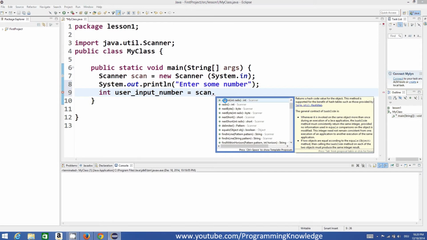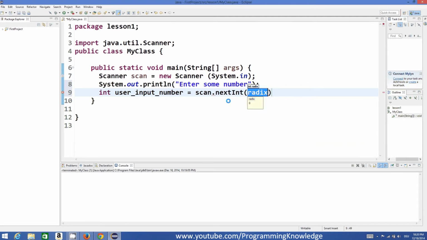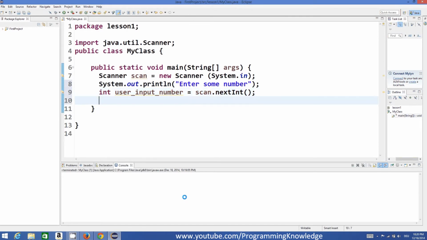So we are interested in taking numbers as an input. So just search for nextInt. Okay, nextInt, and then just give this semicolon here.